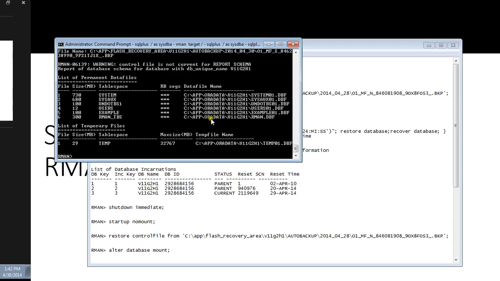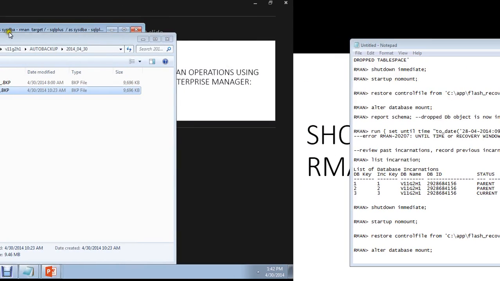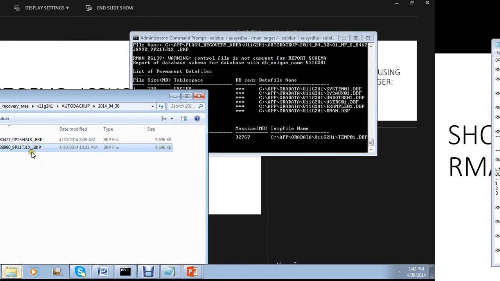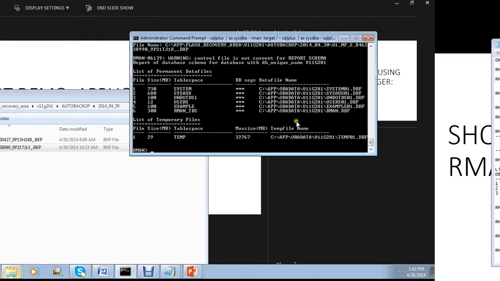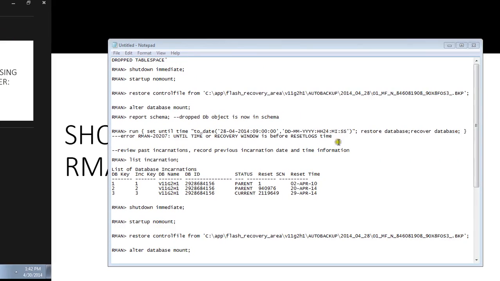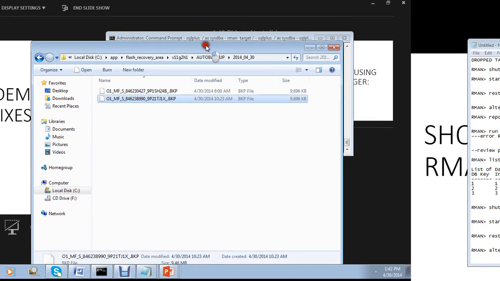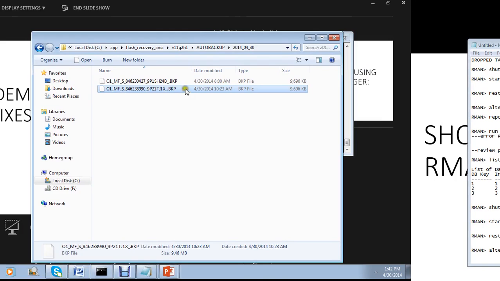As you can see, I do have my example01 data file in the tablespace. I'm using the second backup set piece. So now I'm gonna run this command, but I need to modify this query.